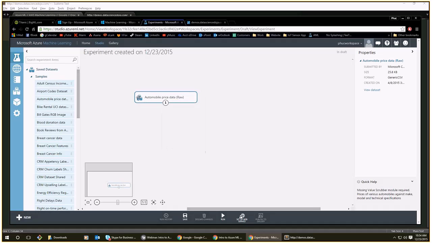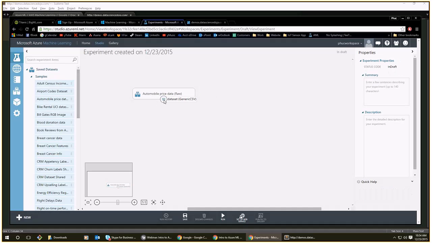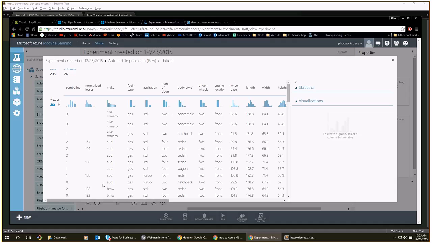So all the outputs are going to be on this node right here. So this module right here, if you want to see what this node is outputting, right? So this node is outputting some kind of data, right? So if you mouse over it, it says data set. Okay, so that's its data type. It's a CSV. So if I mouse over it and I right click on it, I can visualize. So you notice I can visualize the data. So you notice that this is not too big of a data set. It's a 205 row data set, and it has 26 columns.